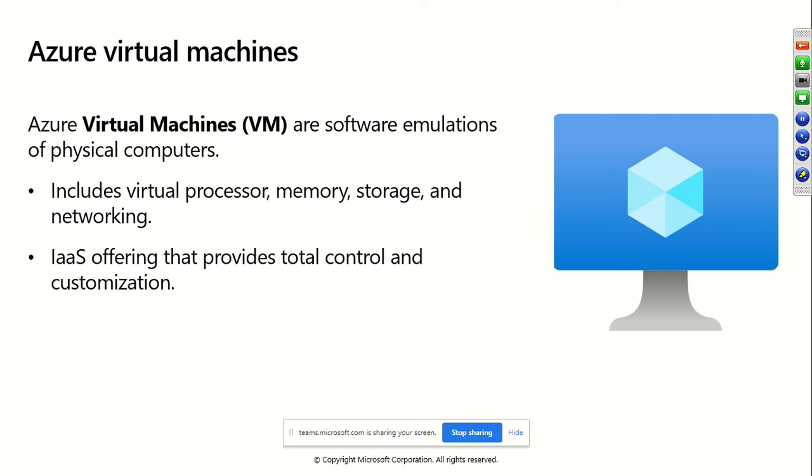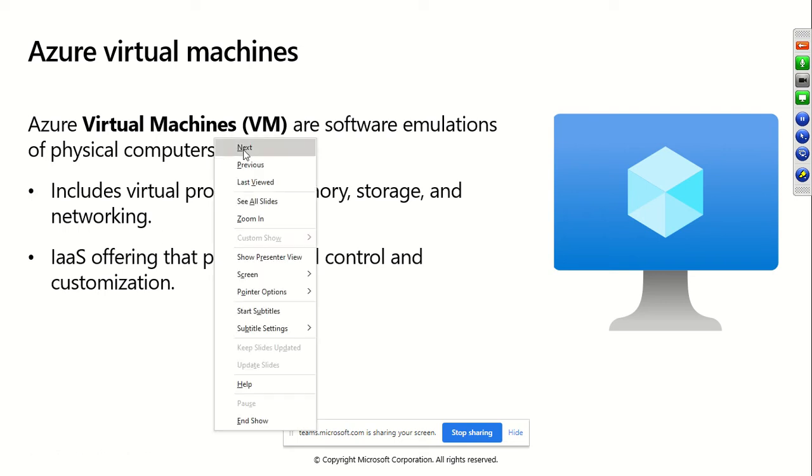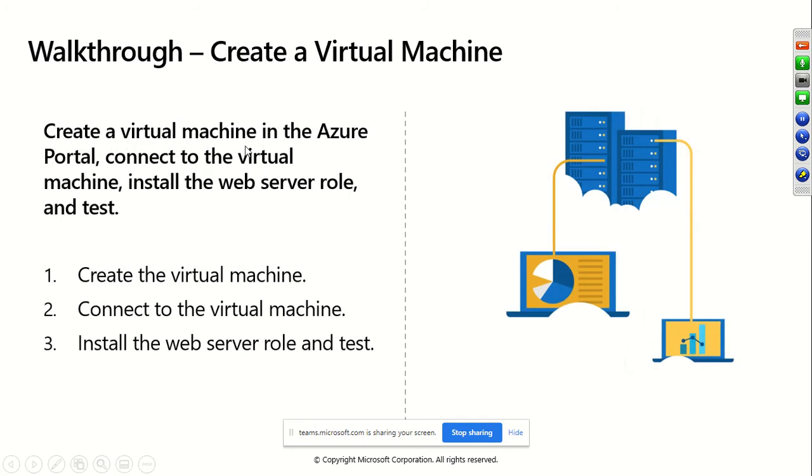So for the purpose of the exam, you should note that your virtual machine is an example of what you get only when you subscribe to infrastructure as a service. If the company did not subscribe to infrastructure as a service, the company will not access virtual machines. They will only be able to work with platform as a service.